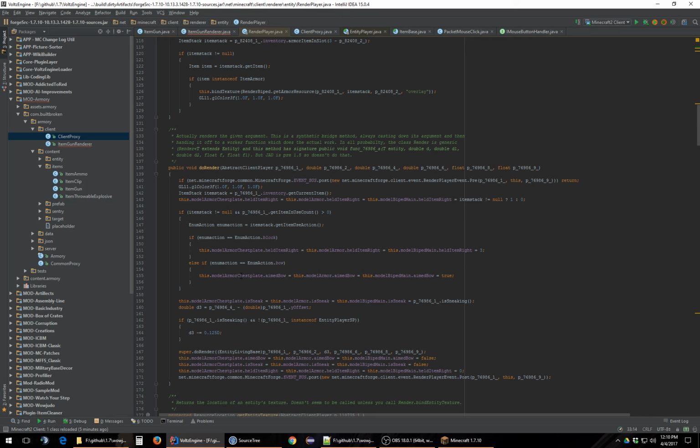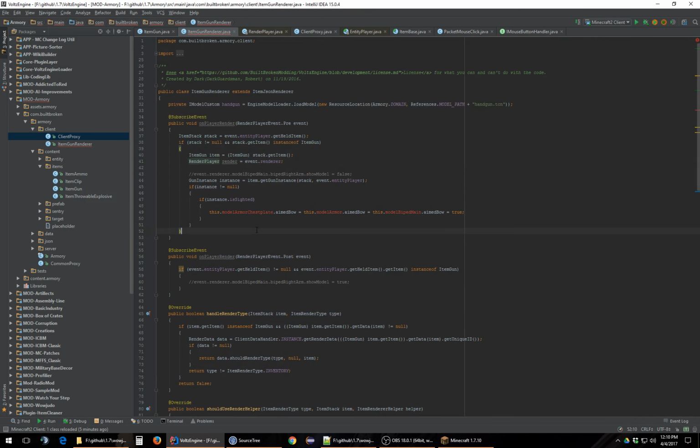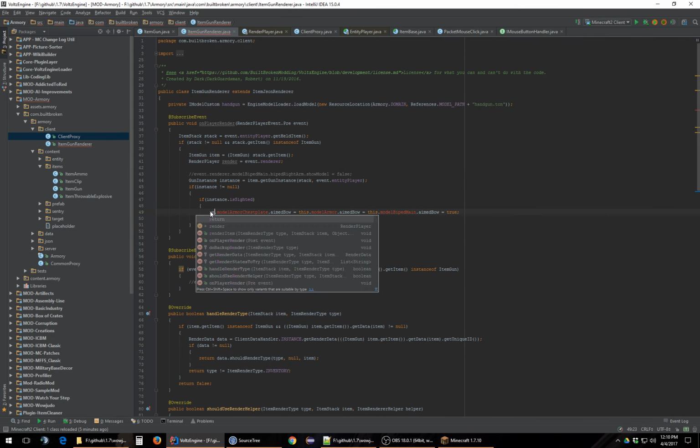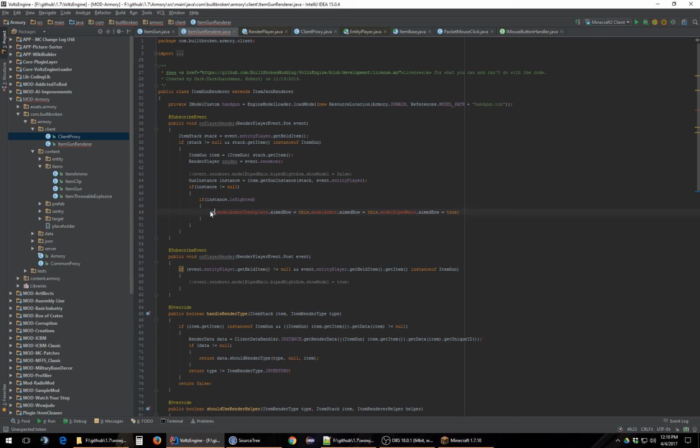So this is model armor chest plate aim bow. And then they call model armor and then model bicep. Okay, so they're activating all the models at the same time. That's what I wanted to check real quick to make sure I wasn't about to screw up. And let's pray real quick that these are all accessible, because if they're not, I'm going to have to recompile Forge, and good, they're accessible.